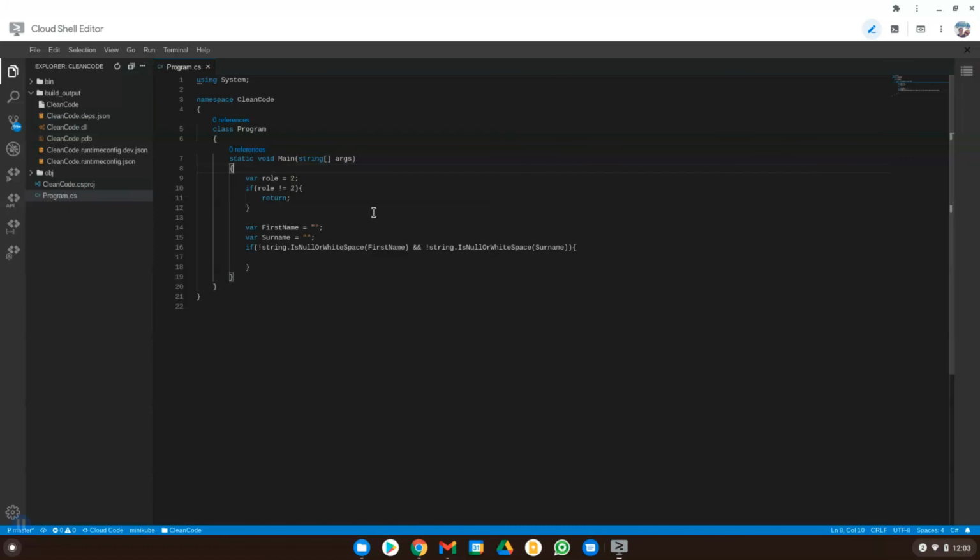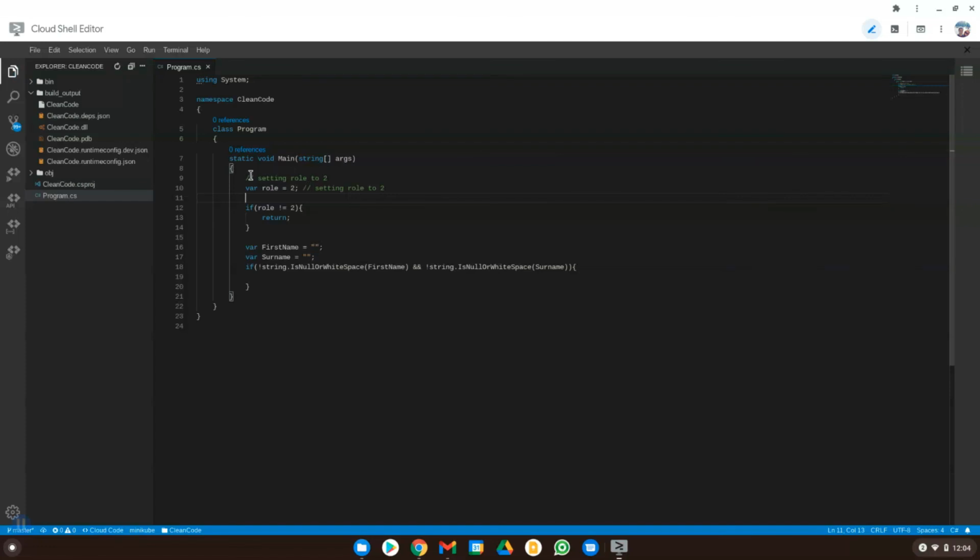However, comments such as these, where you can put something like "setting role to 2", that comment is extremely pointless. I've seen it above lines, I've seen it next to lines.